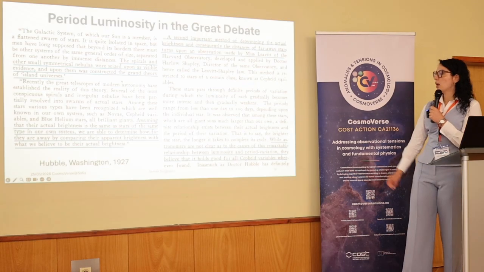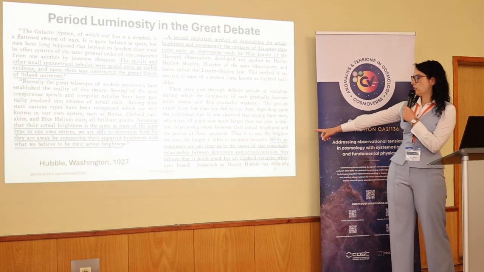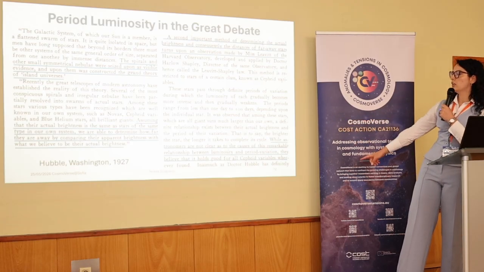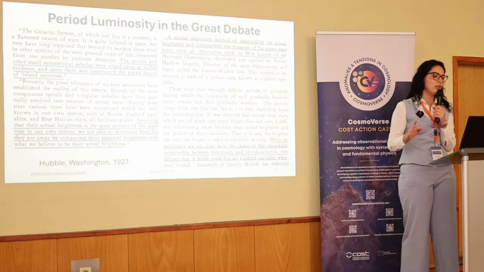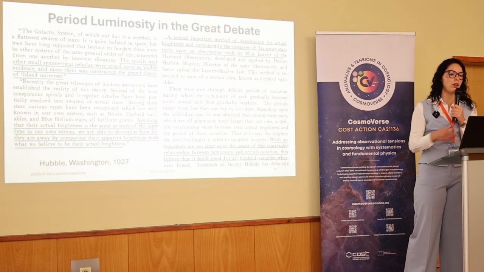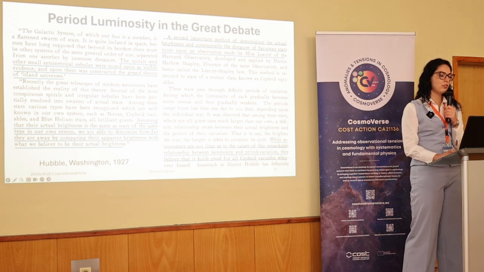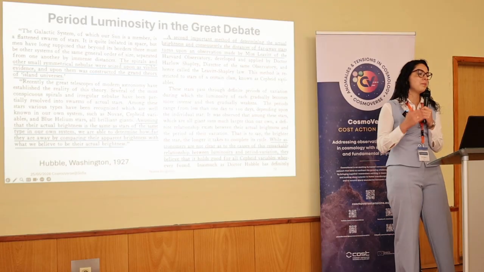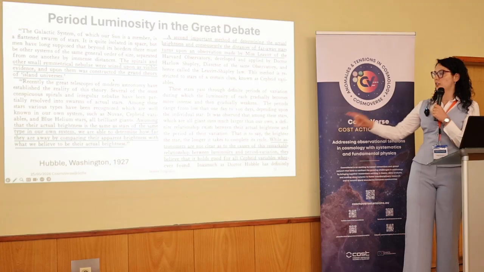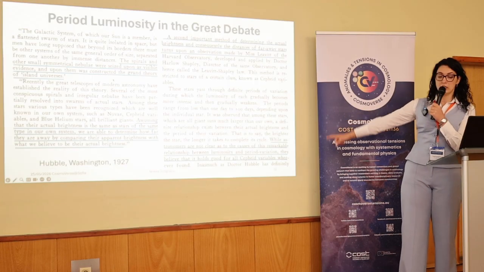He wrote that while astronomers are not clear as to the causes of this remarkable relationship between luminosity and period variation, they believe that it holds good for all Cepheid variables. And this was the cause of the error on the estimate of H zero, which is stated good for all Cepheid variables. But first of all, I want to focus on this first point: astronomers are not clear as to the causes.